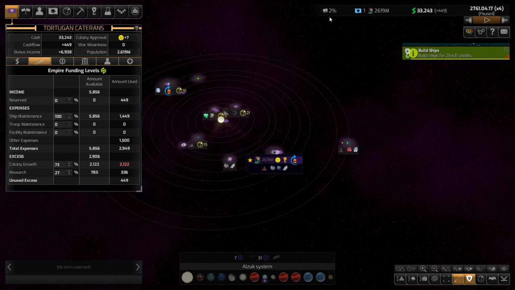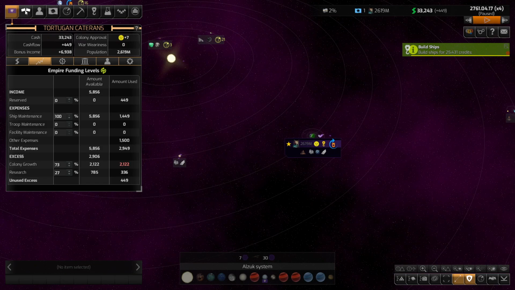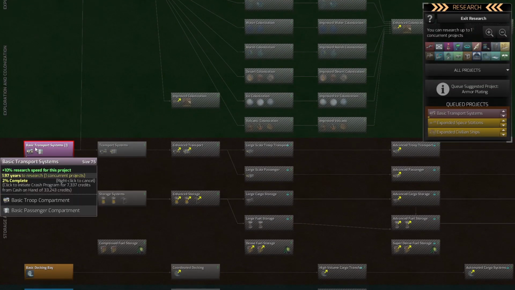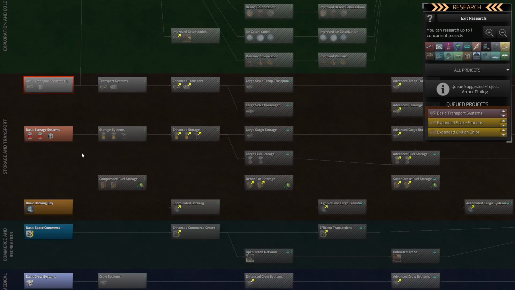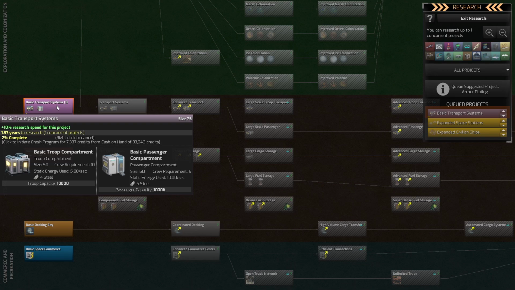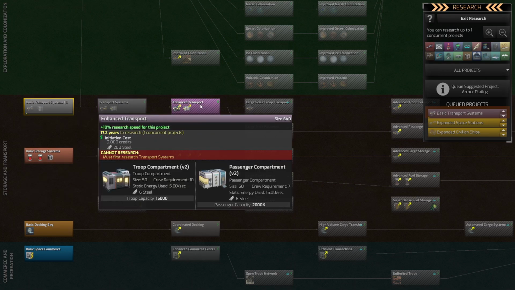Okay, research labs are complete. Now, that's not an immediate V1, V2 type upgrade. Let me explain one thing in the tech tree, something that I made the mistake about myself recently. When you see basic troop compartment and basic passenger compartment, then you see troop compartment, passenger compartment, the name has changed, right? The basic has been dropped. But then you see troop compartment, passenger compartment go to V2.